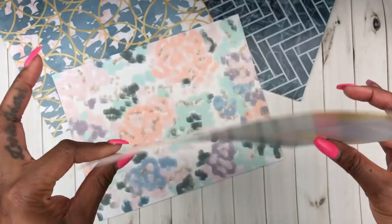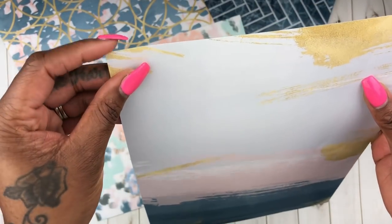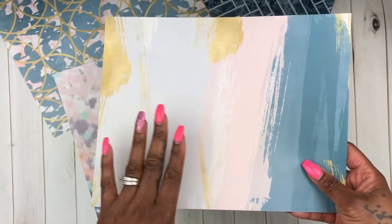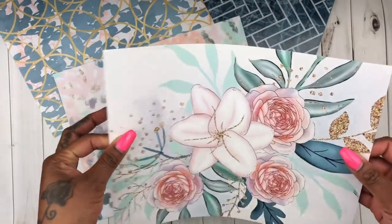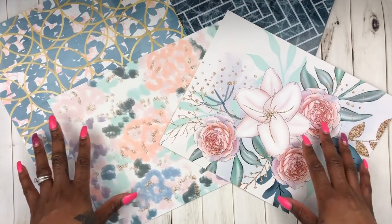But I'm going to actually laminate these. Because, you know, anything that's paper is going to bend and it's going to get worn out eventually. So I'm going to laminate them, create my own pockets, and add some of the adhesive pockets that she provided with the kit. So I can't wait for y'all to join me on my live to see how these turn out in my March setup in my A5.